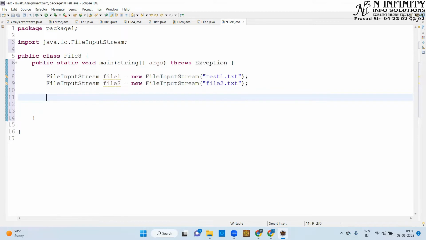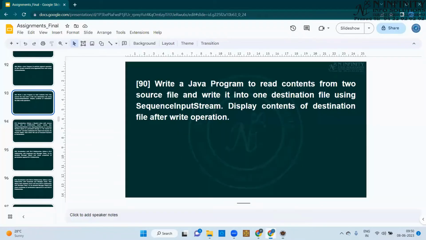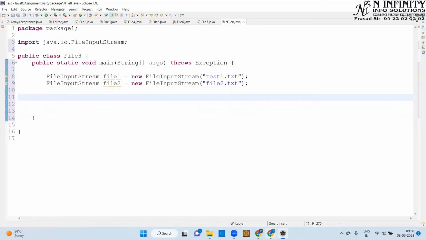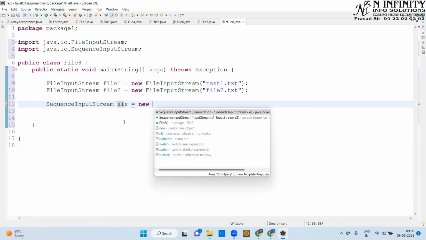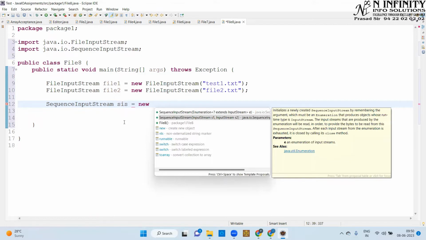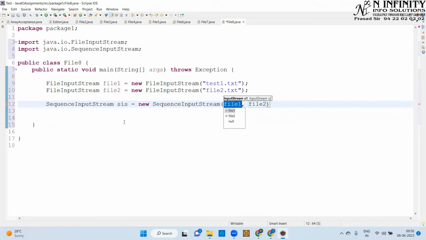Now I need to go with sequence input stream. If you observe the problem statement, it says sequence input stream. So SequenceInputStream sis is equal to new SequenceInputStream, and here I'll go with file1 as well as file2.